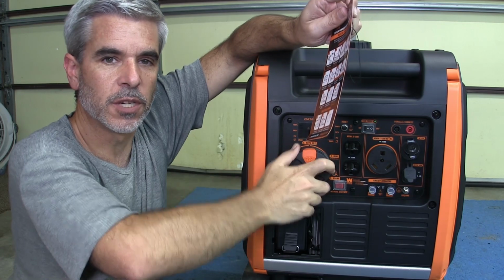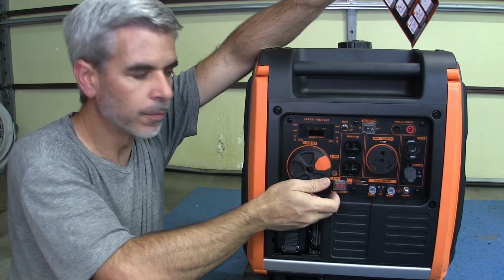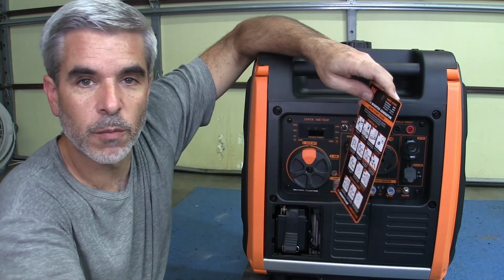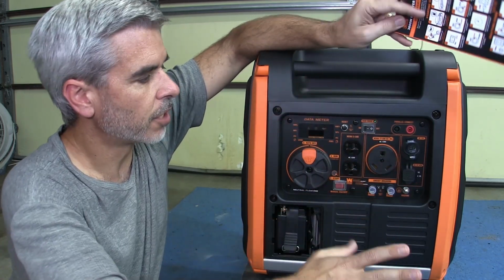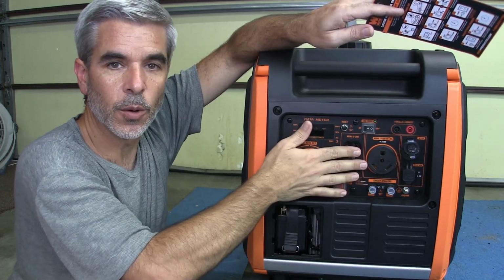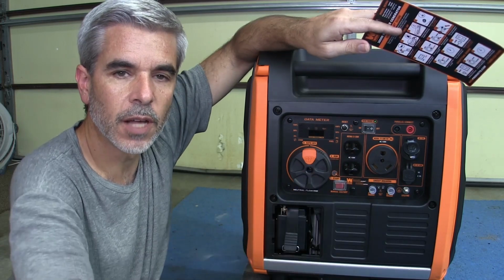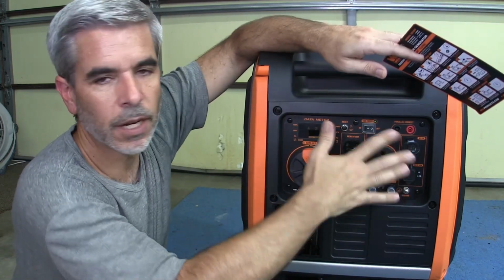Once it's started, we can switch it back to run. That is choke on, and that is just normal run mode. Then it says allow the engine to run for a couple of minutes to settle, and then start connecting your loads. Almost all these generators are really cautioning you about starting the unit up with a load already connected, as that can damage the inverter inside. You're supposed to disconnect the load, fire it up, and reconnect the load.